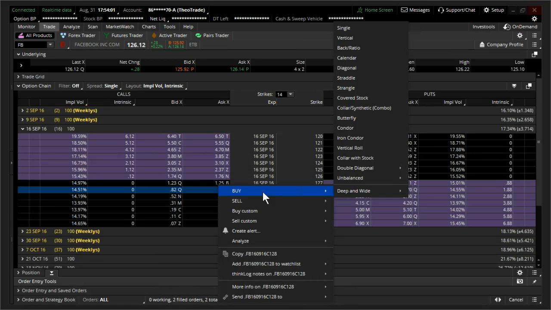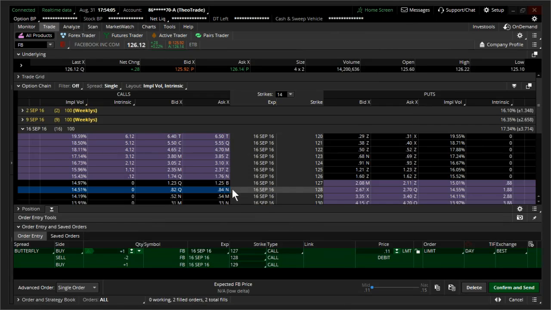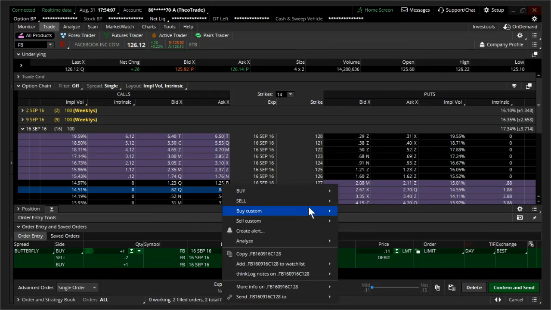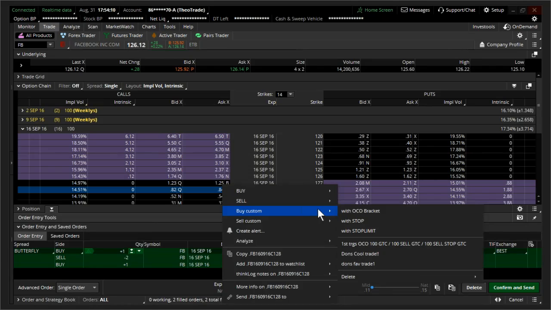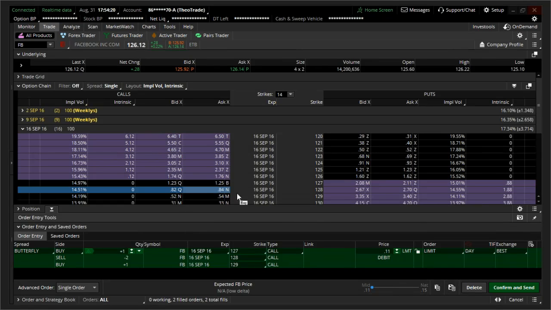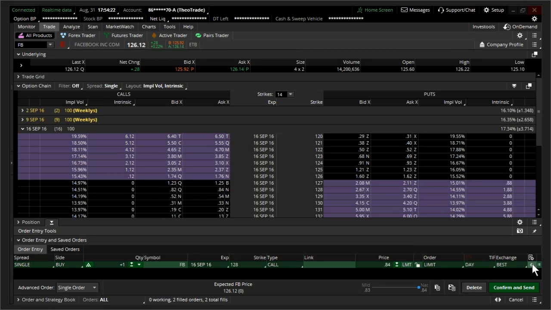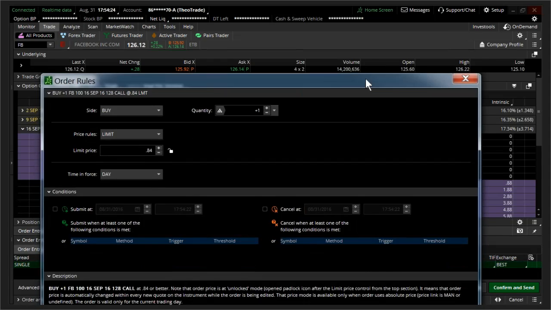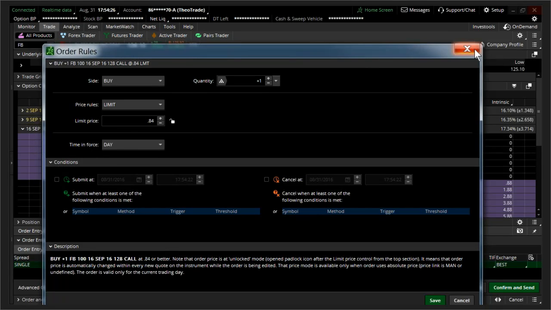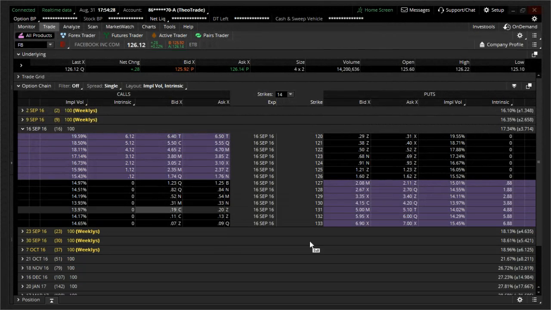Now, if you want to do complex order types, right-click. This is where you go like vertical rolls and butterflies. You want to buy a butterfly, boom, done. You right-click, go to any strategy you want. But you could also set up stops and stop limits and all kinds of trail stops here, right on an option. I just want everybody to know it. And if you want to go buy an option and use all those crazy order types I just talked about, you can. It's all in there. Okay, so buying and selling options is pretty straightforward.